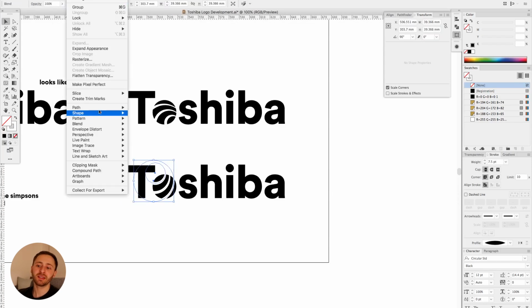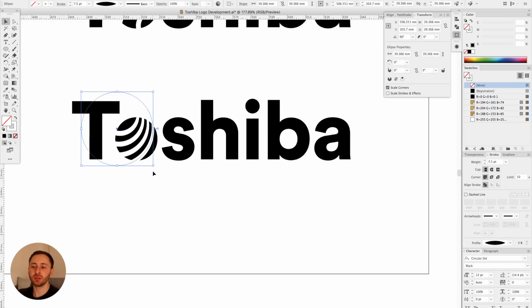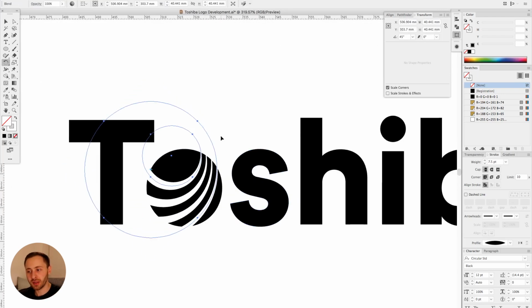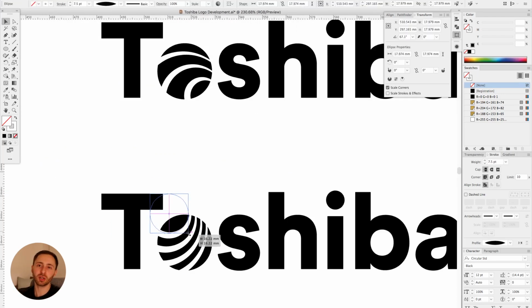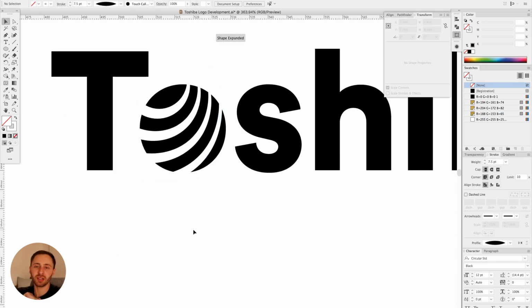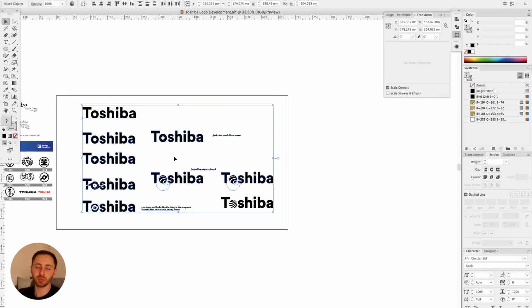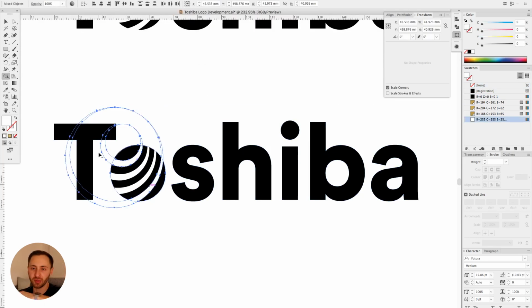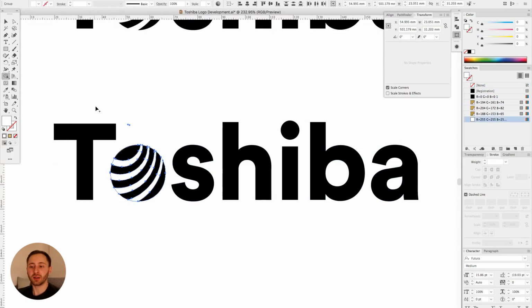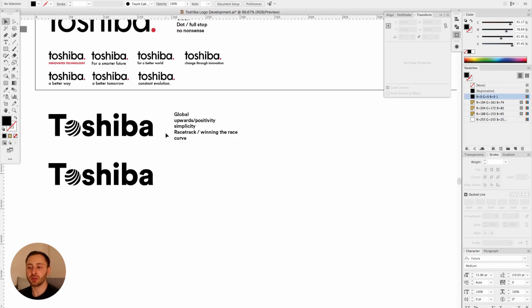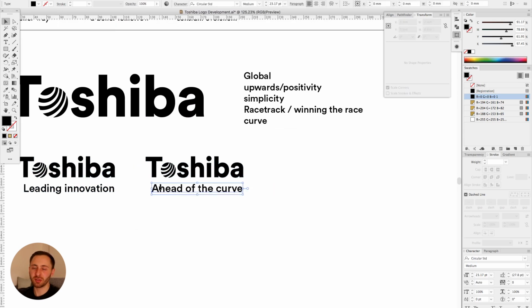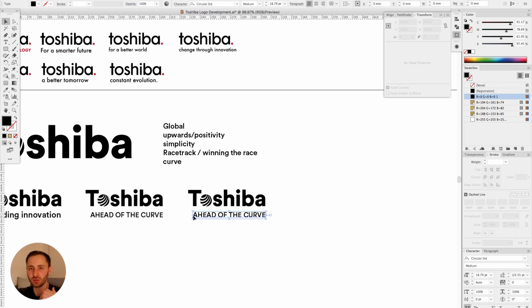Once I realised this, I changed the plan a little bit to use 4 stripes, and I also adjusted the position of the stripes so that the lines look like they're moving upwards within the O, kind of like a positive graph. There's something psychologically more positive about that than having a frown shape or a shape that goes down. Another angle to take on this logo is that the O looks like the lines on a racetrack. I know Toshiba isn't a sports brand, but because of the whole Adidas thing, that was just on my mind.